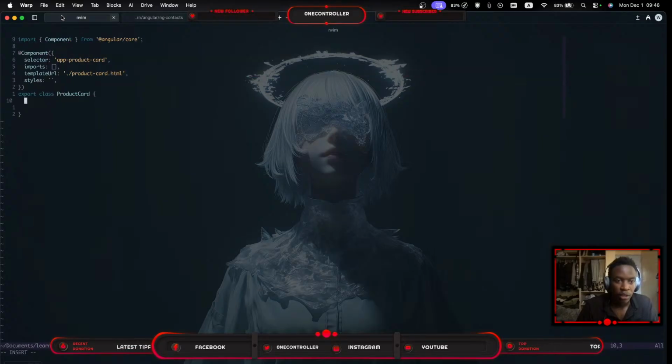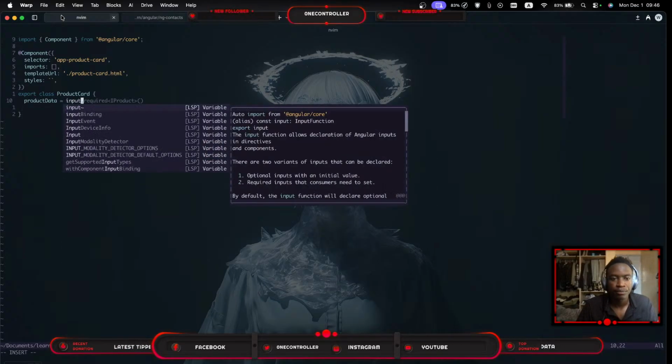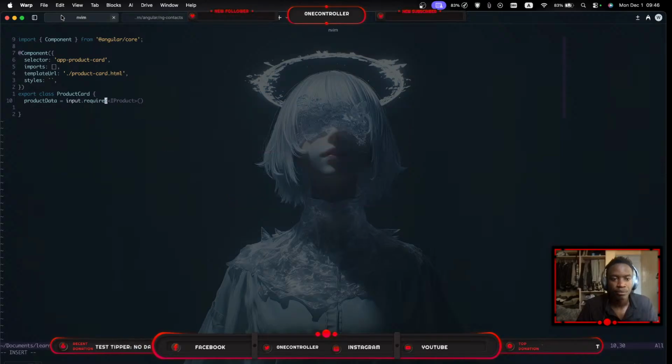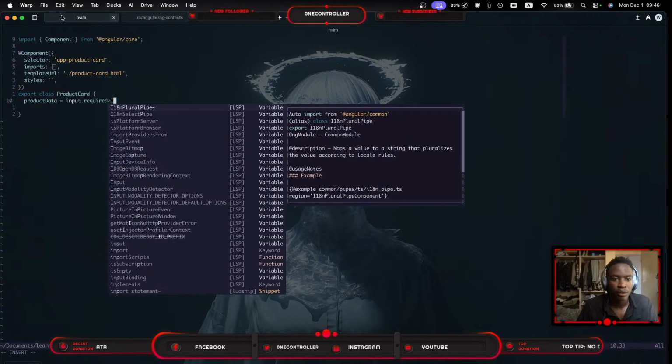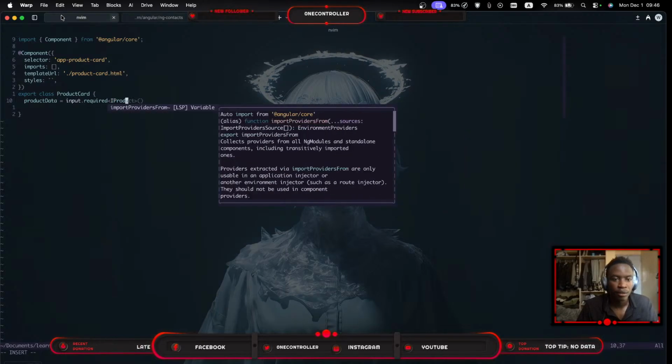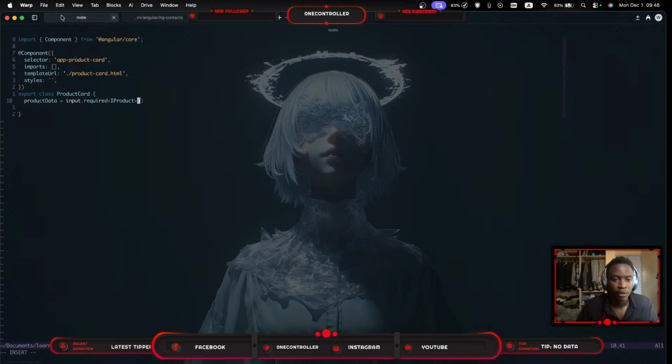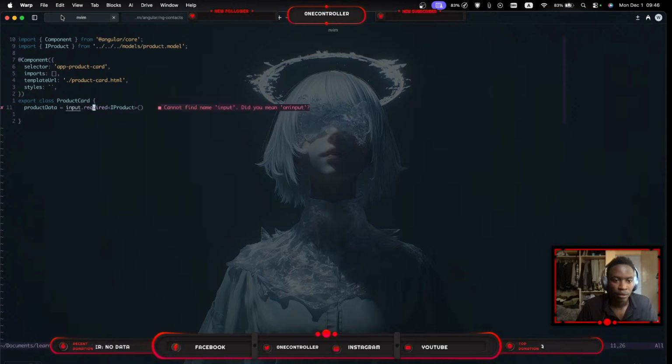Okay. Say input product data is equals input. I'm going to bring an input from Angular core.